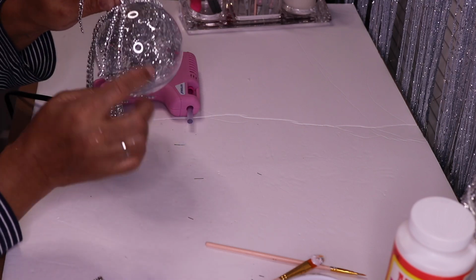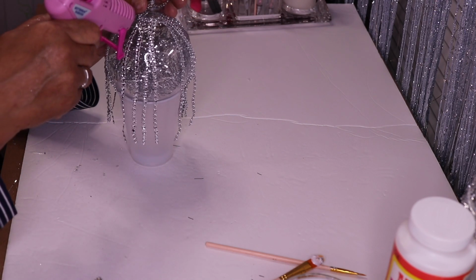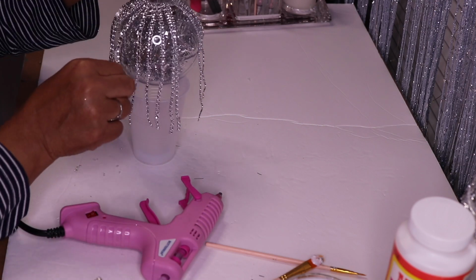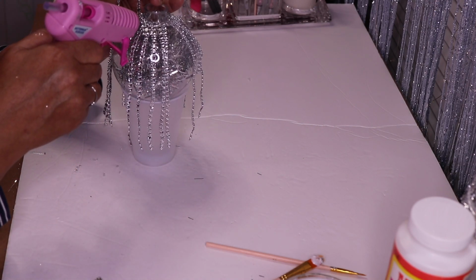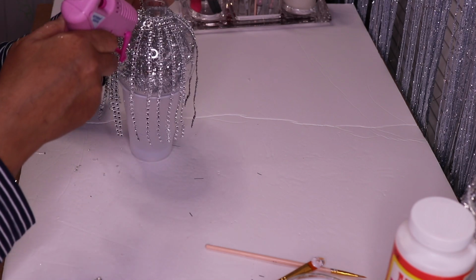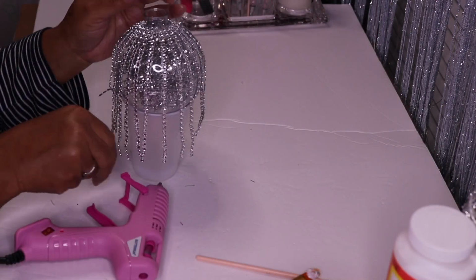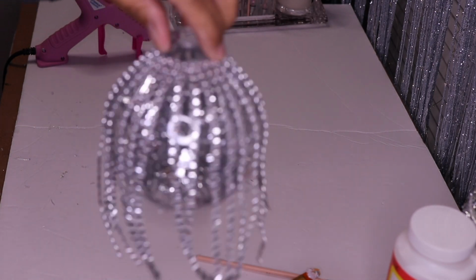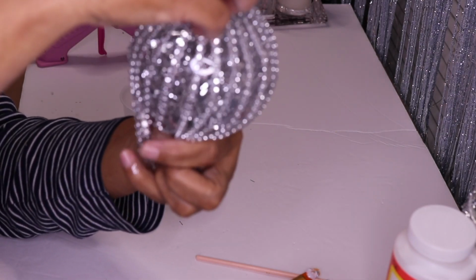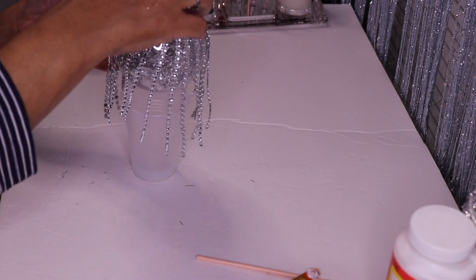Now what I want to do is glue part of these down. So I'm going to stick this in a cup, and just take a bead of glue down to about there. Then go to the next one, do the same thing. And you just continue to go all the way around. And this is what we have so far. So I could go ahead and glue all of this down and it would look like that. But I like the idea of it hanging freely. So I'm going to leave it that way.